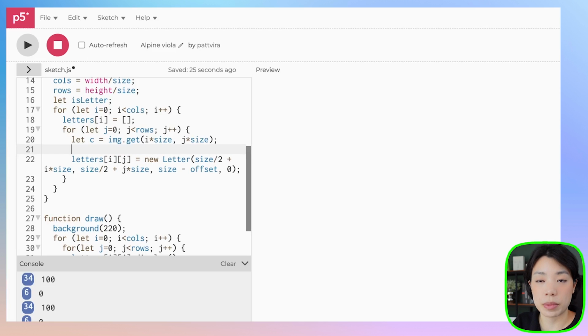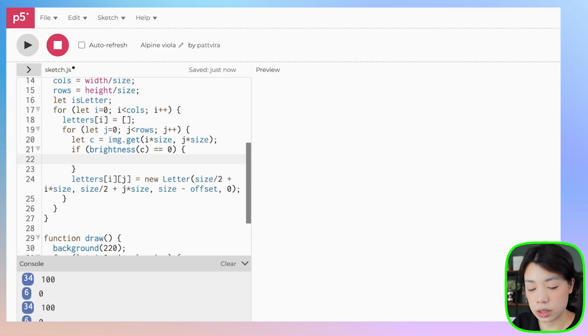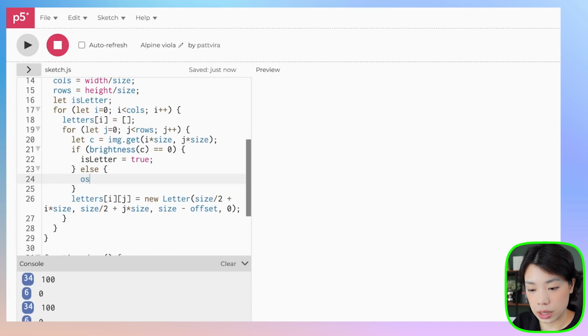So now I want to write a conditional statement. And the conditional statement is going to ask if brightness of C is 0, which is black, right? I want to set this new variable called isLetter to be true. And we also need to create a new variable, which I already did. Let isLetter, and else set isLetter to be false.